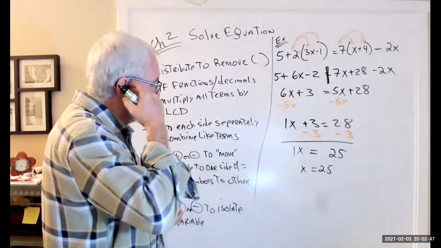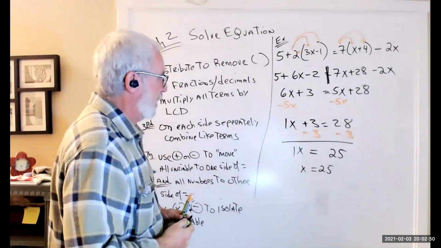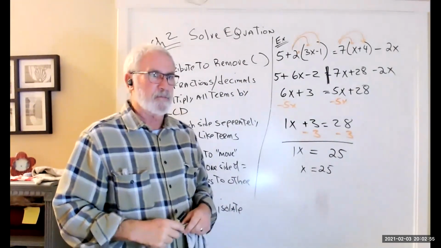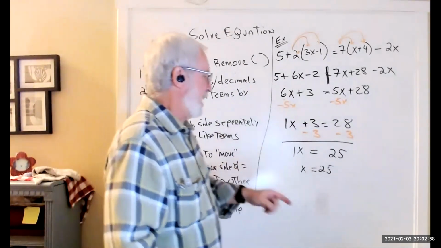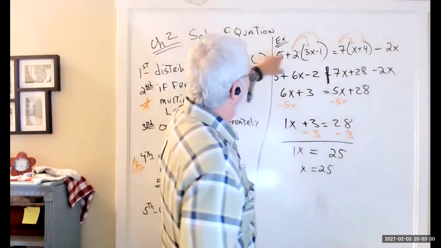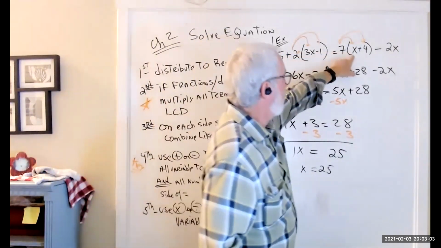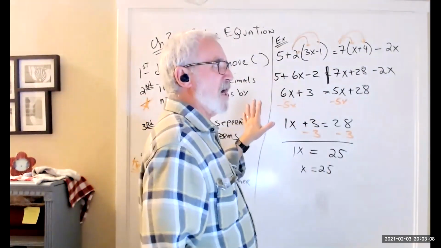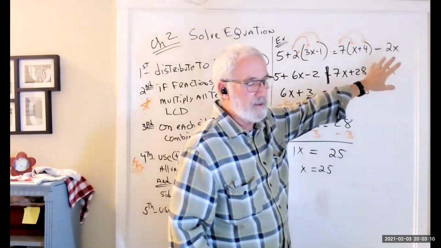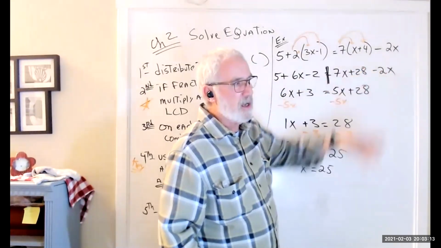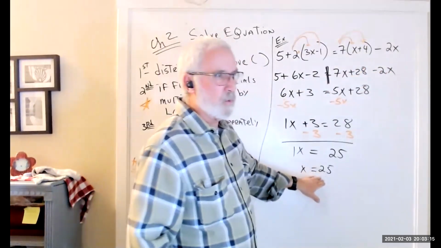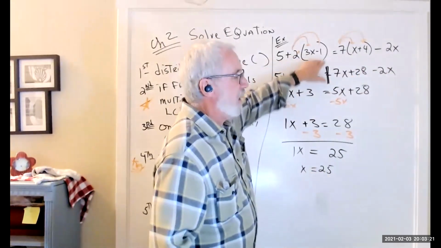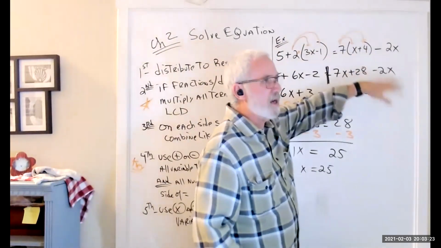Okay, I'm going to leave it like that for now. That's our solution to this problem. If I was a really good teacher, I'd make you guys take the 25 and plug it in for x here, here, and here, okay, and see, does the left side equal the right side? And the answer is yes, it does. Okay, a lot of teachers call this checking their work, show your check. And you do that by plugging the answer back up here, and you'll get an answer on the left, an answer on the right, and they'll be the same.